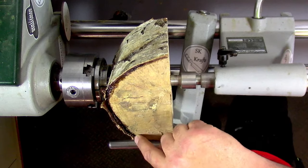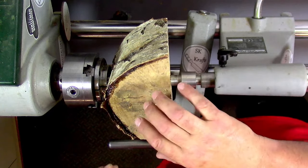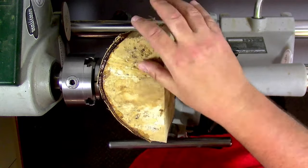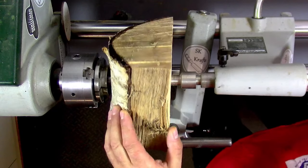I ran some thin super glue down there first, sprayed it with a bit of activator, then put some medium over the top of it. And then I did exactly the same with that, just so it soaks into the bark and hardens the bark off a little bit, really.